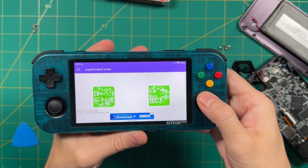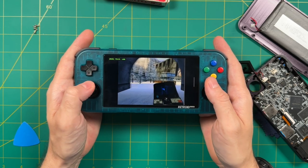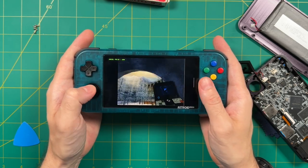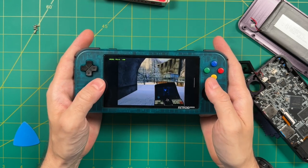So now let's actually test that in a gaming scenario. Again, I'm using the Retroid Pocket 3 Plus stick here on the left, and then the 353M one on the right. And here I'm playing Time Splitters 2 on the gamepad, and it's kind of a mismatched experience.